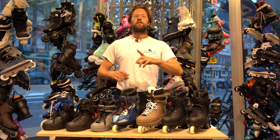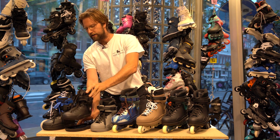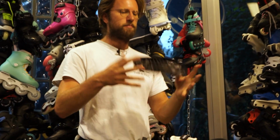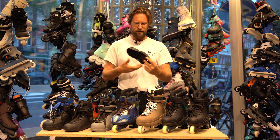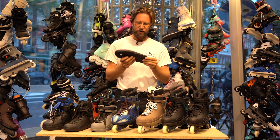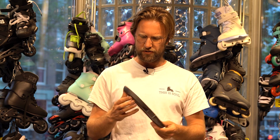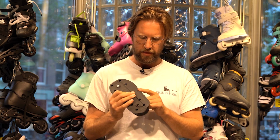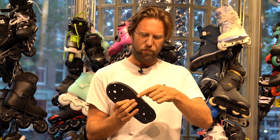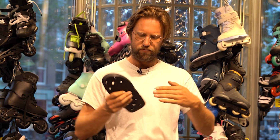Next topic is the soleplate. So here you can see it. This is the Dem soleplate. There's 3 versions, so they're in the V3 now. And this is I think the first version that I'm holding right now. There's not a lot of big differences. The first version was a little bit smaller. It was a really small soleplate, and the backside groove was a little bit more sharp instead of rounded.